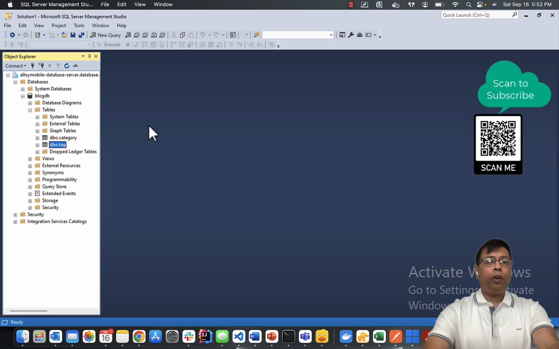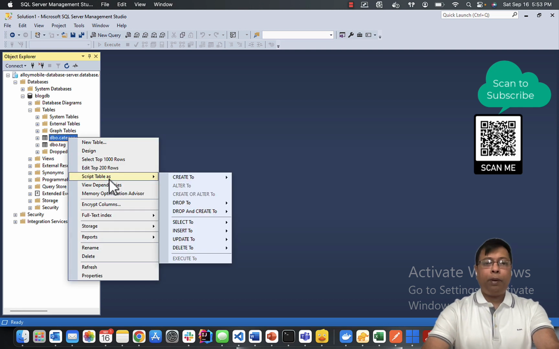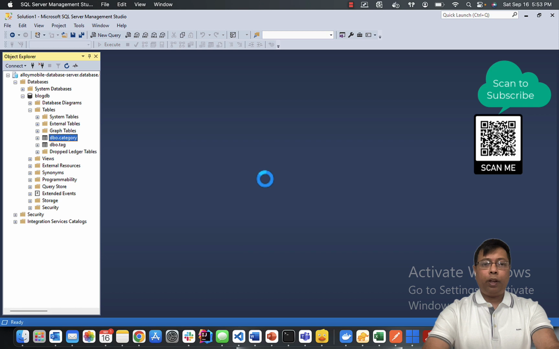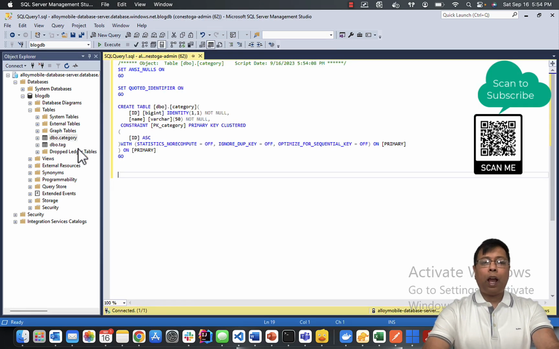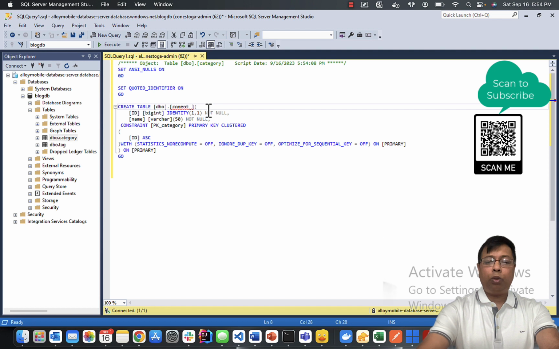The next table we're going to create is comment user. So comment user also has only 2 fields, ID and name. Let's create it by a script. So I'll right click, script table as, create to, new query. So we just clone the category. Perfect. Since we know that our comment user has same properties, I just need to change this category to comment_user.